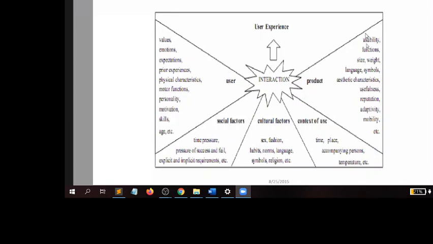So when you look at usability, which is important, I take you back to the previous section. You can see usability here touches directly and contributes through the product into the user experience. So if the usability is bad, then the user experience is going to be bad if it's not reinforced by all the others. But usability can be bad while all these other things make it look good, and ultimately the user experience becomes good. So essentially, if you are doing a good system like the one we expect you to do, you must pay attention to all these things. Ultimately, then, user experience will be good and your system will be very good.